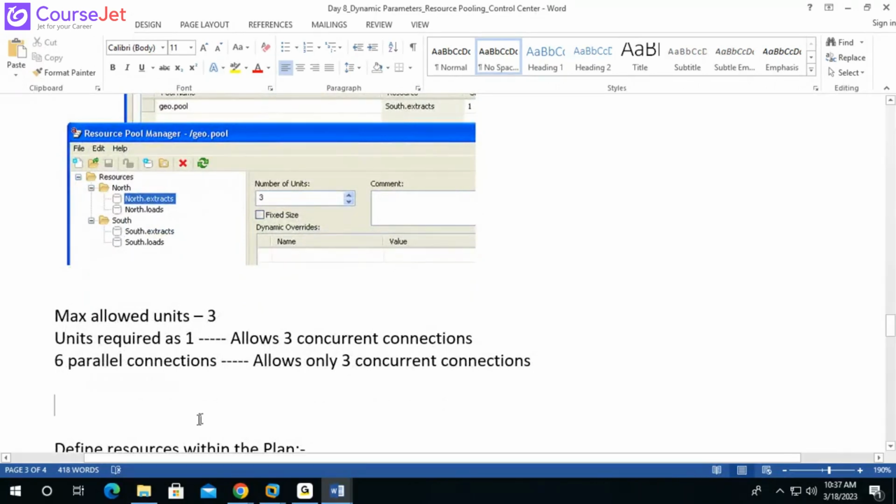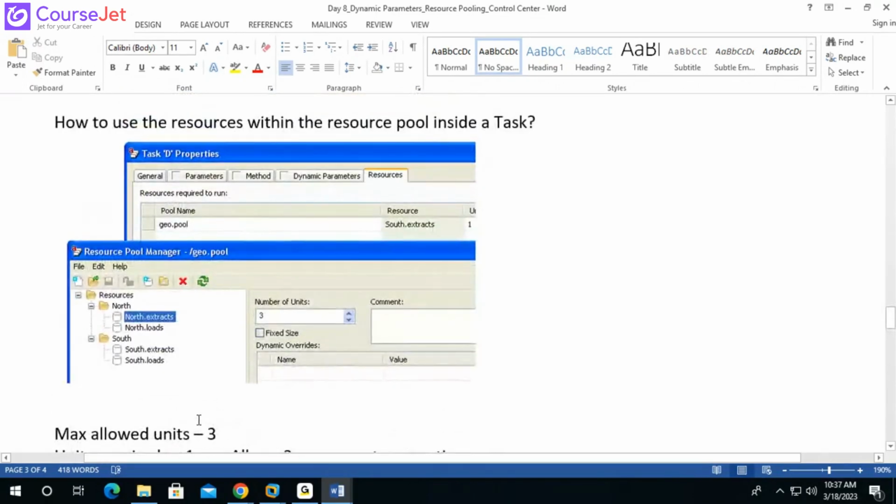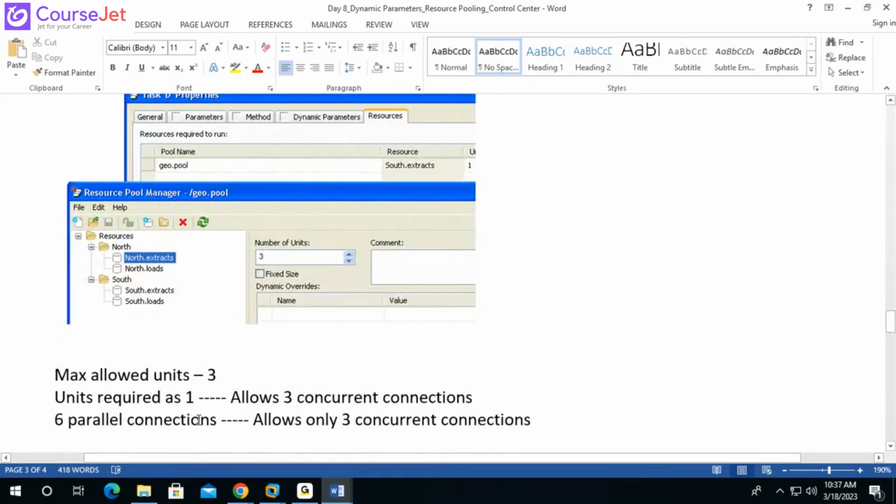Is this clear? Any questions? So the maximum we define in the resource pool while creating it, and in the resource tab we are defining units required as one for this particular task.